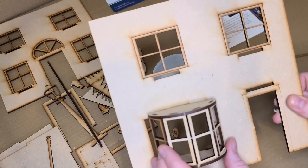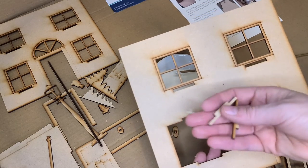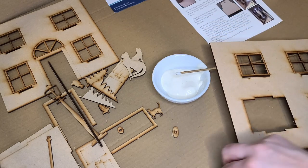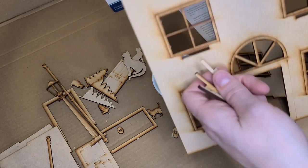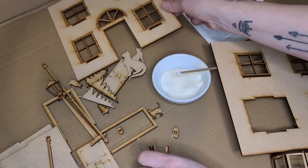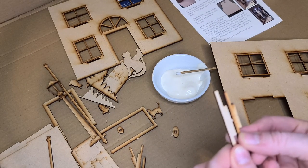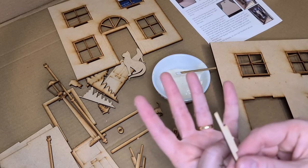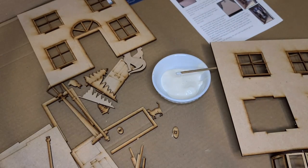Now we're going to go back and take a look at these window sills. So there's six in total. Four go on one and two go on the other. They also are in different sizes, and I discovered the hard way that I put some in the wrong slots. So just be aware. The smaller window has the smaller ledge, and there's four of the large. So those are the smaller ones I just pointed to, the bottom two. So I had to go back in later and pop those out.